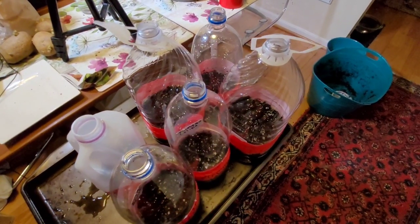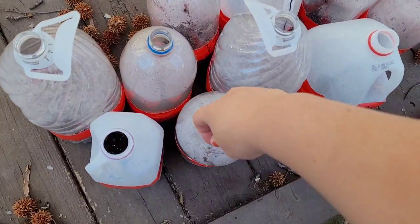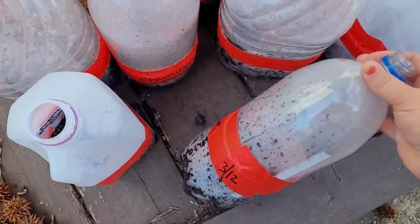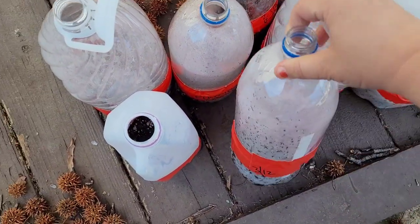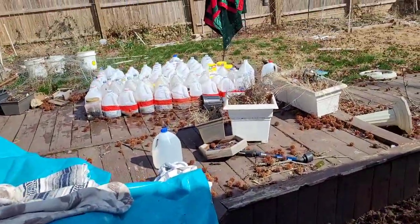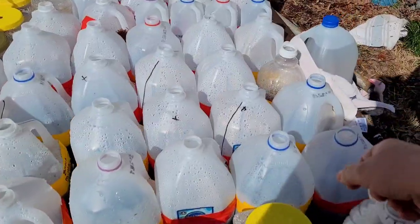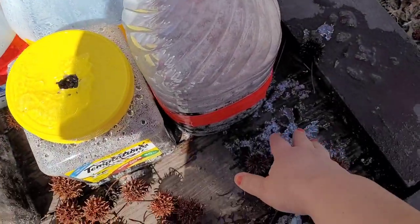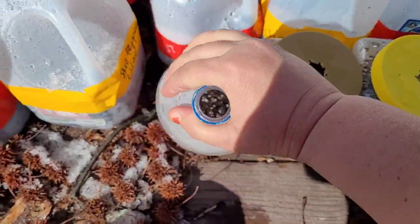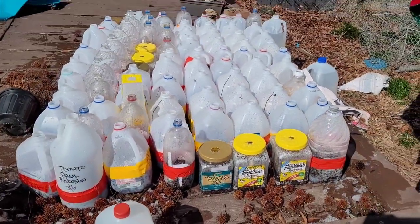Okay, let's take these containers outside. Last night when I filmed this, it was already freezing outside and I had already covered up my containers that had sprouts in them. So this morning you can see there's frost on the inside. I'm taking them over to the containers I've already uncovered and putting them on the pile. As a reminder, you only need to cover containers on freezing nights, and you only need to cover the ones that have actually sprouted. I tend to cover them all together just because it helps add insulation, but you don't have to.